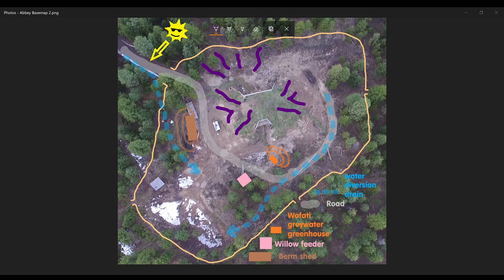Is this a higher point here? I mean, we need drainage from there over to here. Where the greenhouse is currently is a low point, and we wanted that for gray water. But as you said before, the topography in that entire space can be changed very easily. So it seems like we want a fairly direct line here.